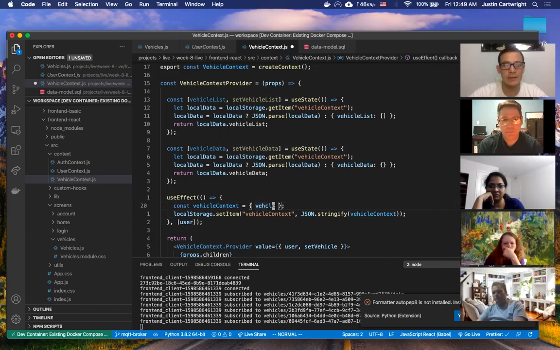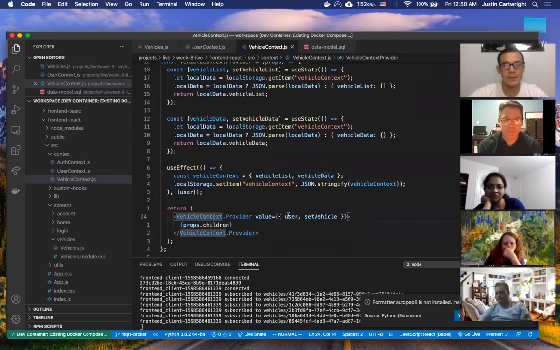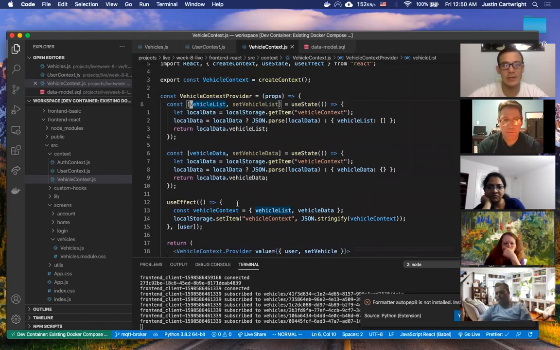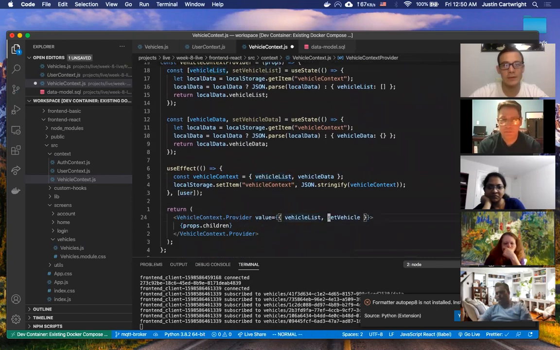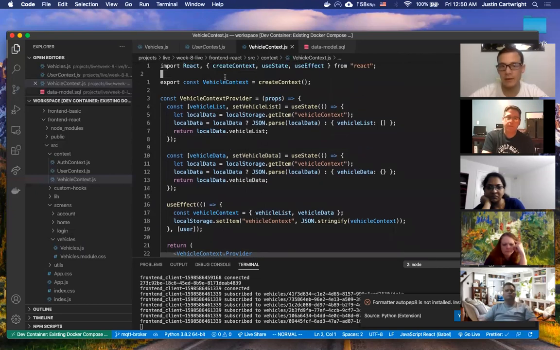We want to save the vehicle list as well as vehicle data into our local storage. All right, we'll pass all these down. Vehicle list, vehicle data, as well as the setters. Right? So that's our provider. Same pattern that we've been using on the rest of the context, right?